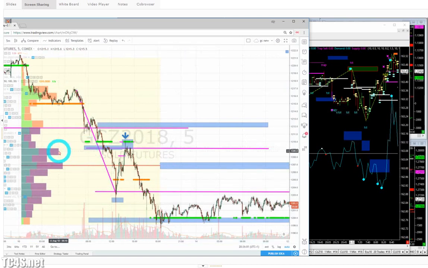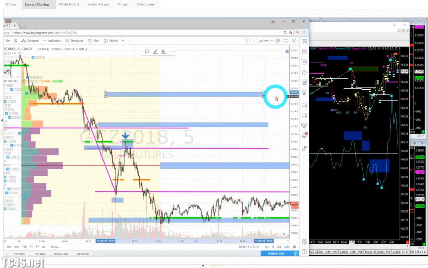And this area here still has that big volume node here. This area still has that volume node here. And obviously, if you wanted to go to the extreme of the even higher print, then this is where a lot of short accumulations took place as well. Okay? So these are all key prices that you've got to be aware of.